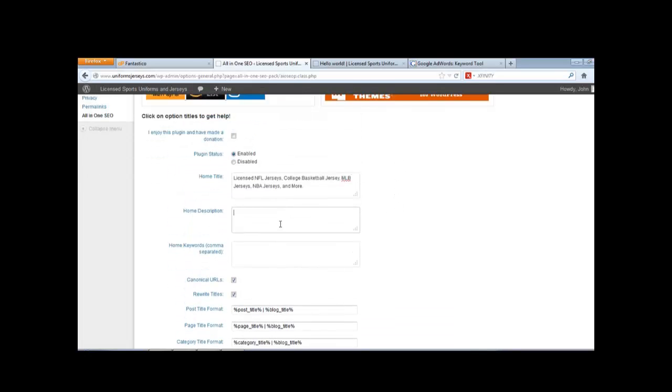And then here under home description, what you want to do here is try to incorporate your most important keywords in here.